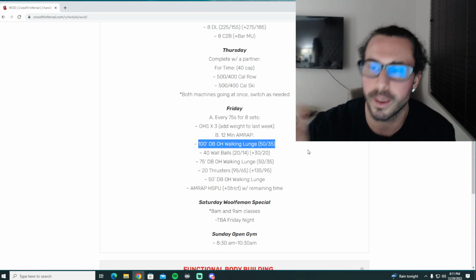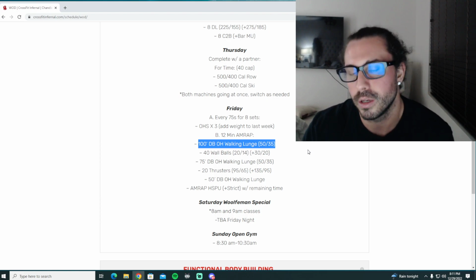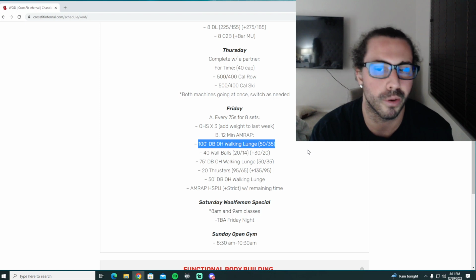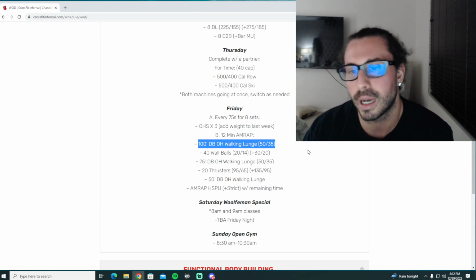We need to choose the dumbbell weight that you can do at least 50 feet unbroken to start. Quick break, maybe you switch arms. The next 50 feet probably unbroken as well. So this shouldn't be the heaviest weight in the world. We should still be able to walk comfortably, breathe.